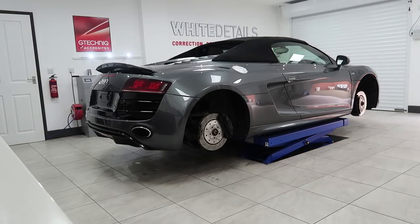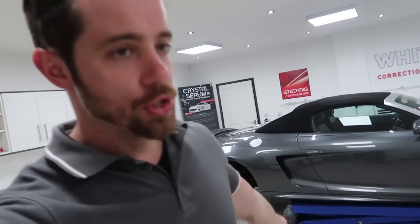The car is now sat waiting on paint inspection, but I'll nip outside and get the wheels cleansed and decontaminated before they're sat to one side, waiting for their protection later in the week. But those that are new to the channel, those that have seen this channel before, will remember that before I start the polishing process, I just give the vehicle one or two lengths in the car park on the brakes gently to dry the discs off.